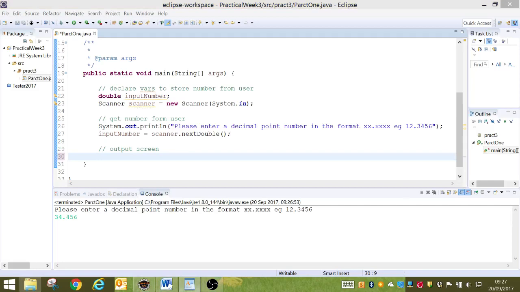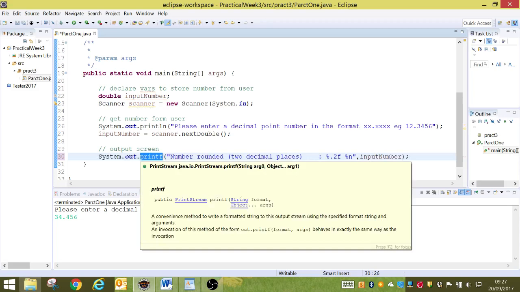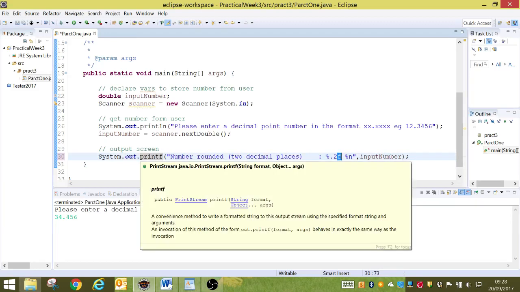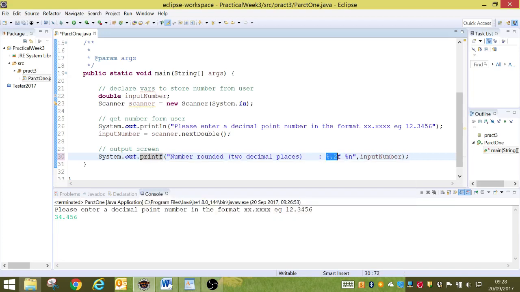I'm again going to copy this in and then I'll explain it to you. So System.out.printf. If you remember from the strings, that allows you to format a string. So that's printf. It's not a println, it's printf. So this is the bit of text that we're going to see. This is literally going to go on the screen. It's the literal text: number rounded to 2 decimal places. That's exactly as was asked of you. So it's important you do that. And then we've got this thing here. Again, this is similar to the strings. We've got a percentage and we've got an F. So when we're doing a printf, the percentage and the F is saying, okay, I don't want you to type out a percentage and F. This is a marker for a floating point number.